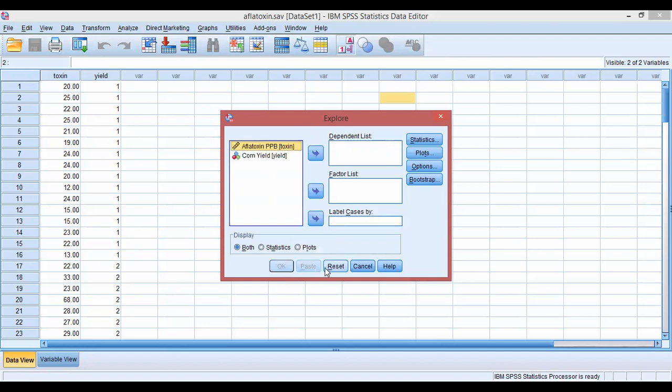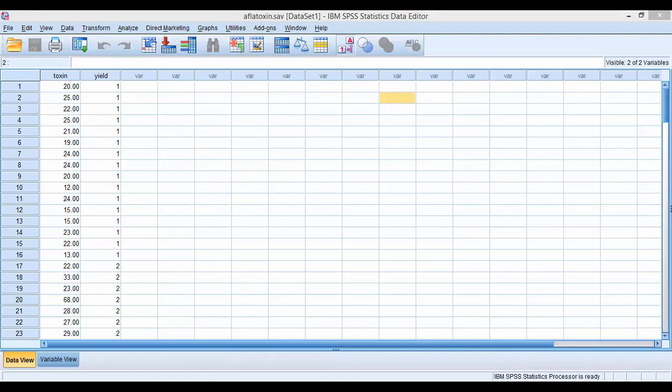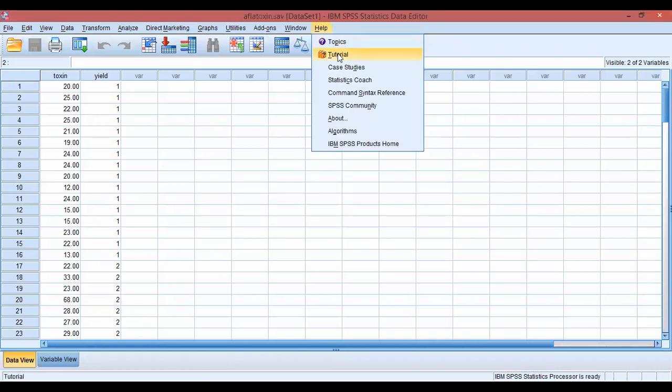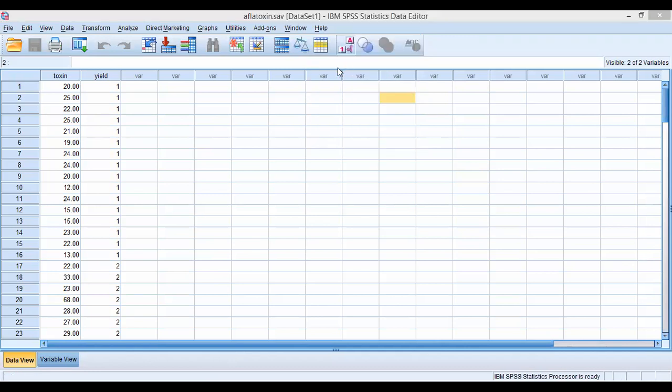If you choose this Explore, before that I want to discuss what the output is. See, in this help window, go to the case studies, exploratory data analysis.